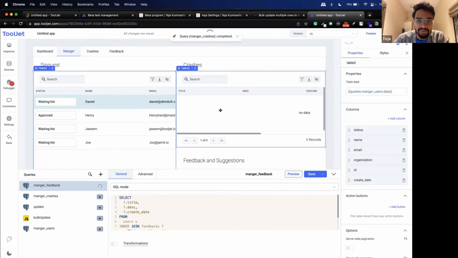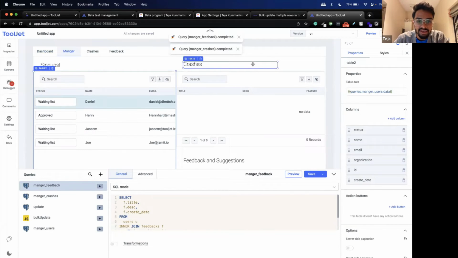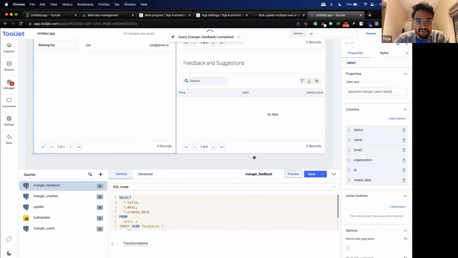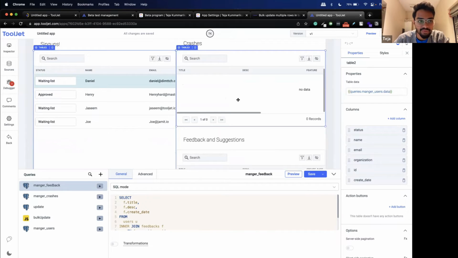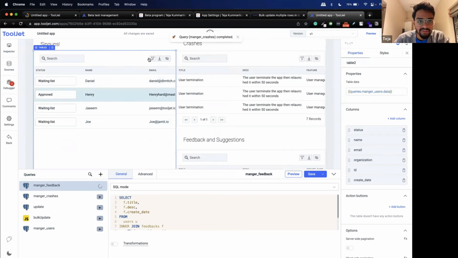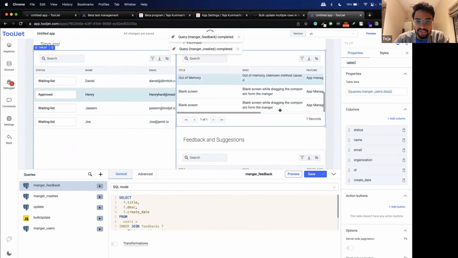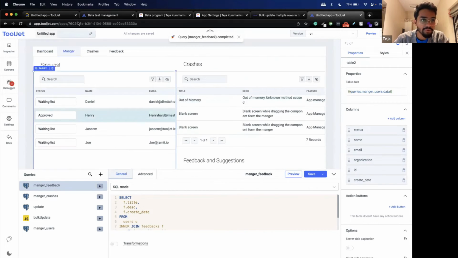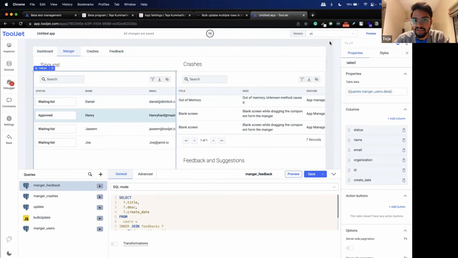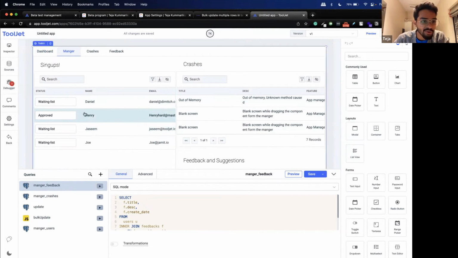Click on Daniel and you should be able to see the crashes of Daniel and then their feedback. Of course, we are using ElephantSQL with Postgres, so it would take some time to get us the data. I think the events are moved off, but yes, they still exist. Here you go. I'm closing this tab. We moved to a new place in the same browser. Okay, so here you go.